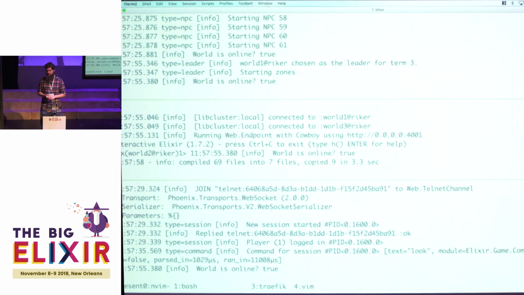Have you experimented with hot code loading? This is just a lot of process state, and I think that'd be really interesting. I haven't. The Phoenix development stuff, anytime I'm messing around with game processes, sometimes we'll just completely tank the whole thing, so I was like, I know I can make it work, but I don't care yet.